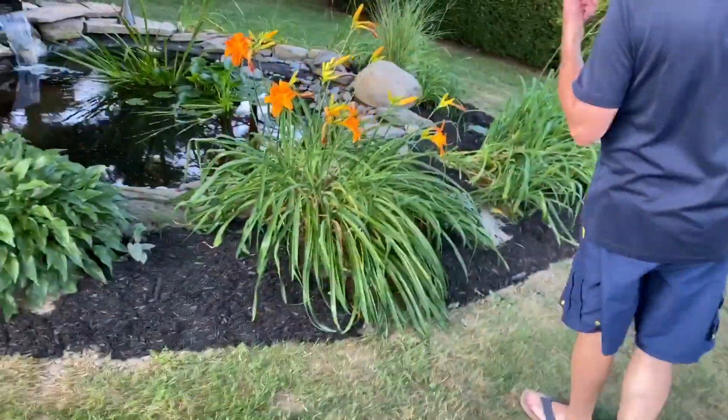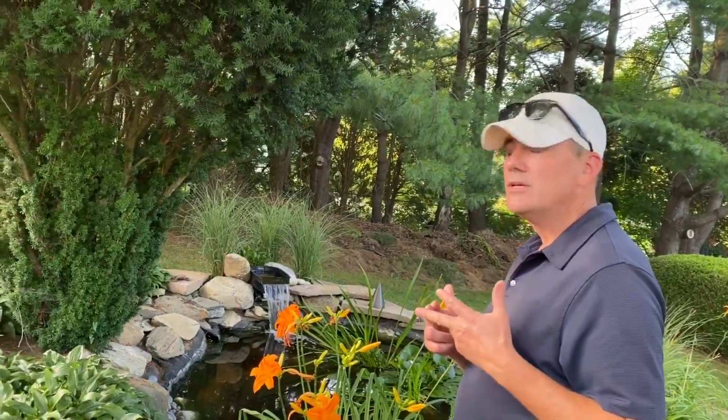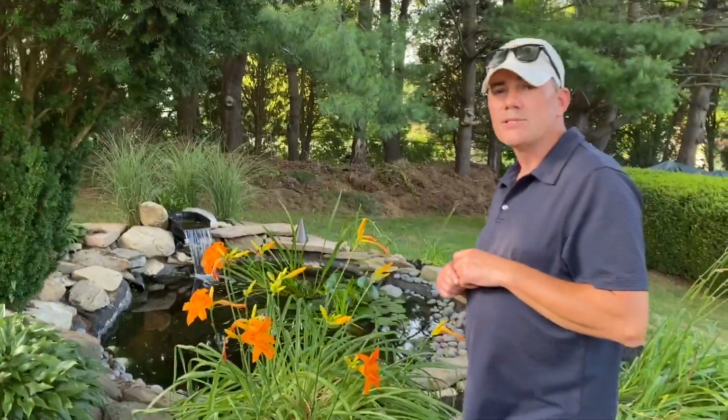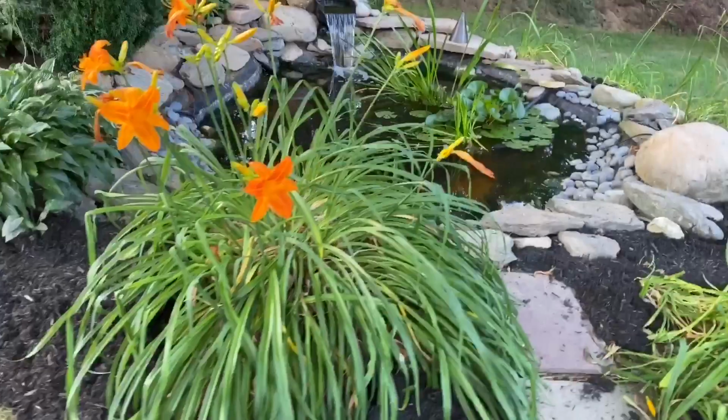Another thing I really enjoy about landscaping, I really think landscaping should have a couple key things. It should bring animals to the area, wildlife, and also you need to have water. So I think a water feature is pretty important in a landscape. So that's what we did here, is we created this water feature. Not quite done with it yet.